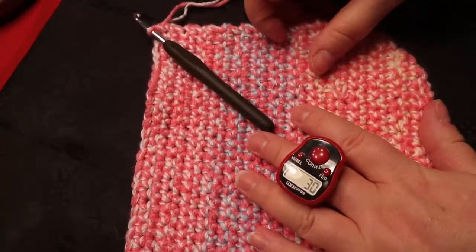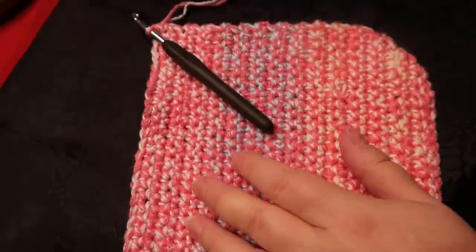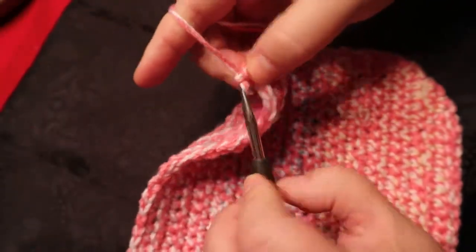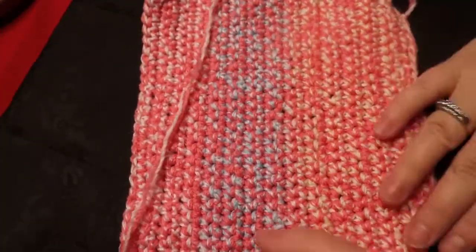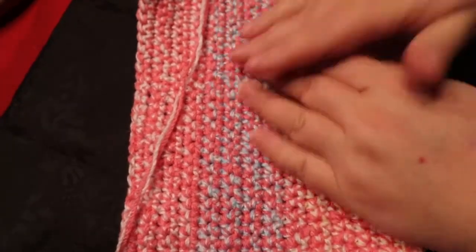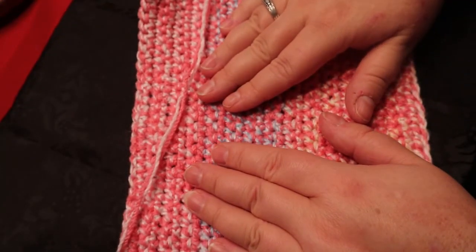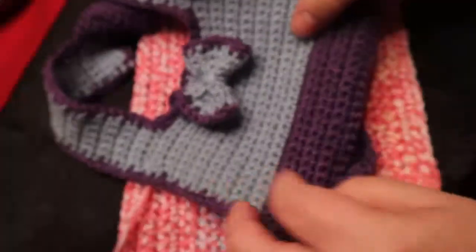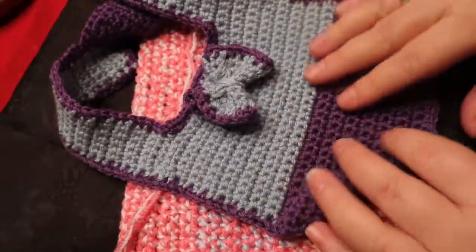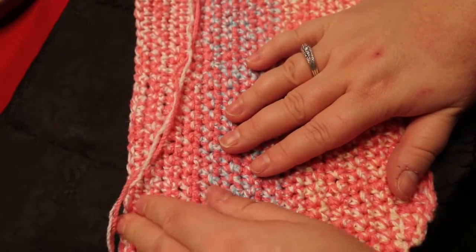Alright guys, we're back, and I've got the 30 rows done. I can take this off now. So what I'm going to do now is I'm going to chain 1, and I'm going to turn my work. Now keep in mind, mine probably looks a lot bigger than yours because I'm using 2 pieces of thread and a 5mm hook. But if you want it smaller, you can use a 4 hook. 4.5 hook is what I used for these. I used a 4.5 hook and then just regular one thread yarn.